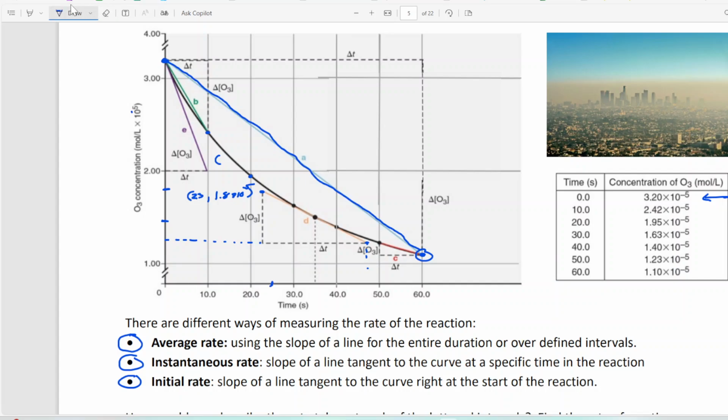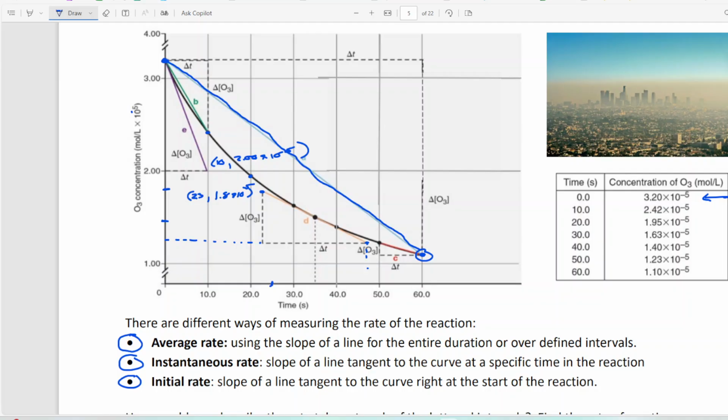I'm going to go like 9. You shouldn't actually be able to record this with precision, but I don't want to say 9 and I can't say 10. Actually, you know what? I would say 10 over 9. Okay, we can't be precise, so I'm going to say 10. So I'm going to do my x value of 10, and then my y value is definitely 2.00 times 10 to the negative 5.